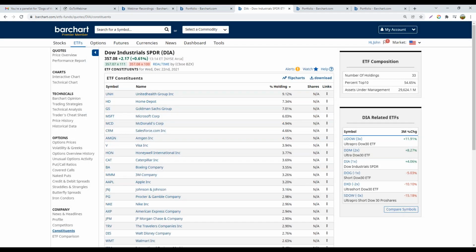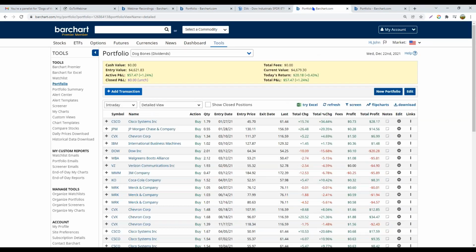But another aspect of our value strategy was the reason why we picked these different stocks was because of the dividends. And so what I did was, during the year, I took the dividends that our dogs were creating and created another portfolio. And what I did here was, depending on the stock, I kind of tried to make this a little bit easier on myself. For instance, if we look at year to date, it only says it's up, you know, $57. So our current value is maybe not 100% accurate. First of all, because of a rounding error, as I'm getting the dividend in and then I'm doing a repurchase, I'm going to do a dividend investment process just to keep it in a portfolio.